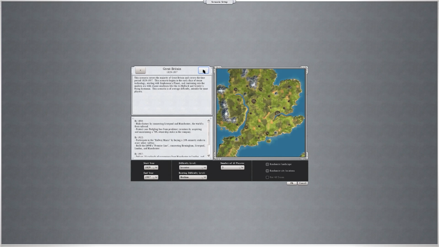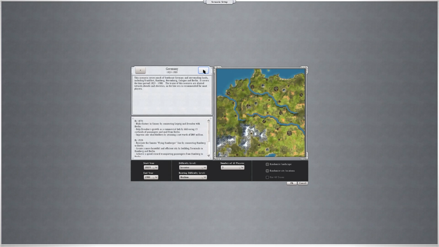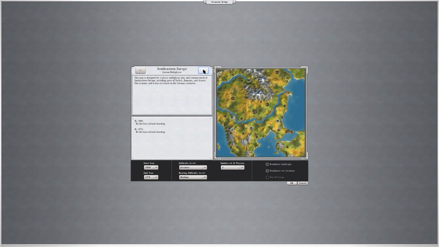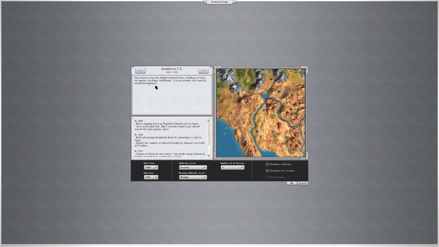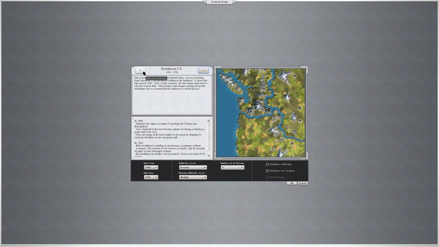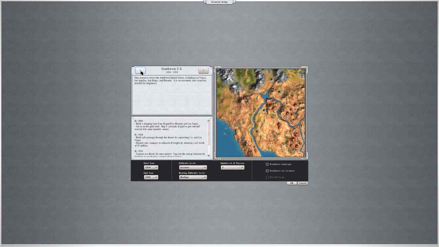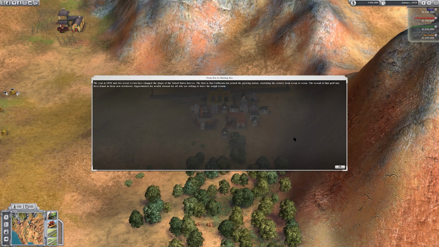So we could go for easy-ish mode on Great Britain because it's a fairly flat map. France, again, quite similar. However, I think we're going to go with the one that it loaded up on, which was Southwest US, that's quite a good map for that one because it's got a lot of mountain, and same for the Northwest. No, we're going to go with the Southwest US map because it's got lots of mountains and lots of hills, and, well, we'll see how we get on.